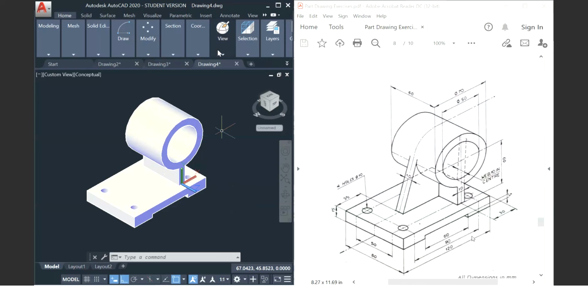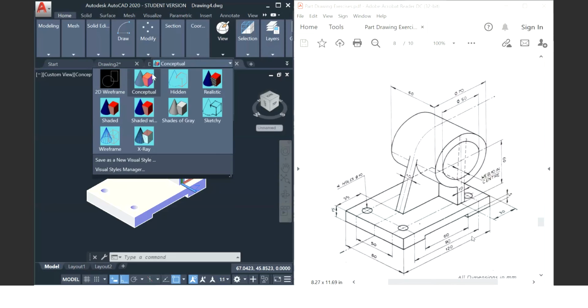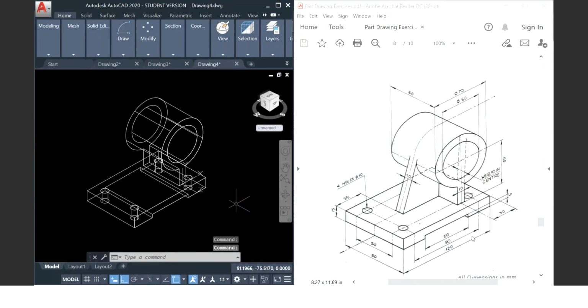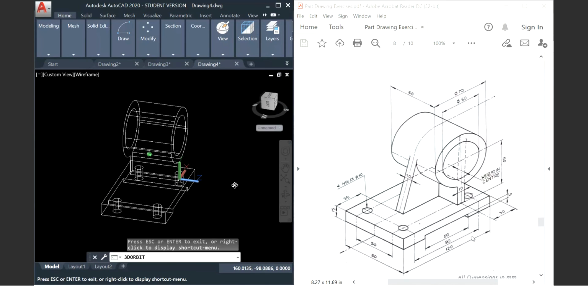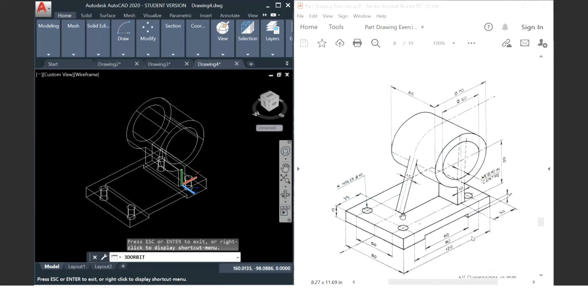Okay, so now what we have left is basically these ribs, right?